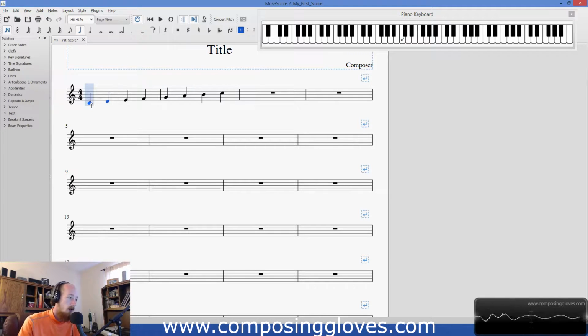So let's say we wanted to do A. Whoops. I'm working in treble clef because I'm the most familiar with treble, but honestly, it doesn't really matter to me. So I don't know why when I select other notes, look at that, it's still on that one. I have to use my keyboard. It's so annoying. I might just pull up Finale at some point and start using that. But this is free, so I want to use this.